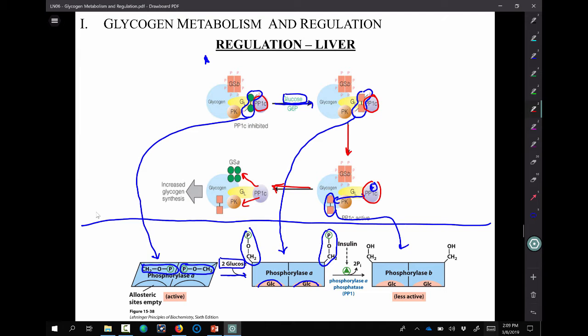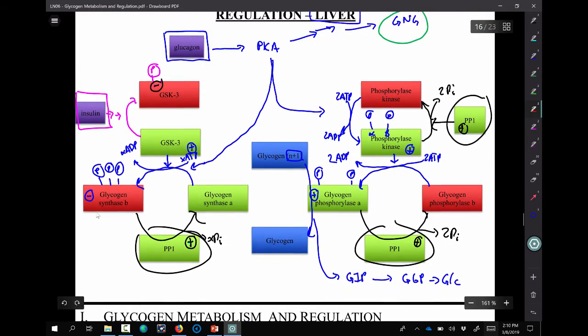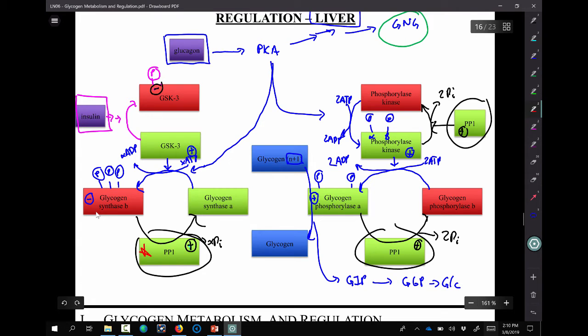Glucose will bind glycogen phosphorylase. Conformational change will occur. PP1C will remove phosphates. PP1C will let go of glycogen phosphorylase. It will then migrate to other targets like glycogen synthase and pyruvate kinase. Not pyruvate kinase. Phosphorylase kinase. And that's then describing the activities here. And it all depends on glucose concentration.